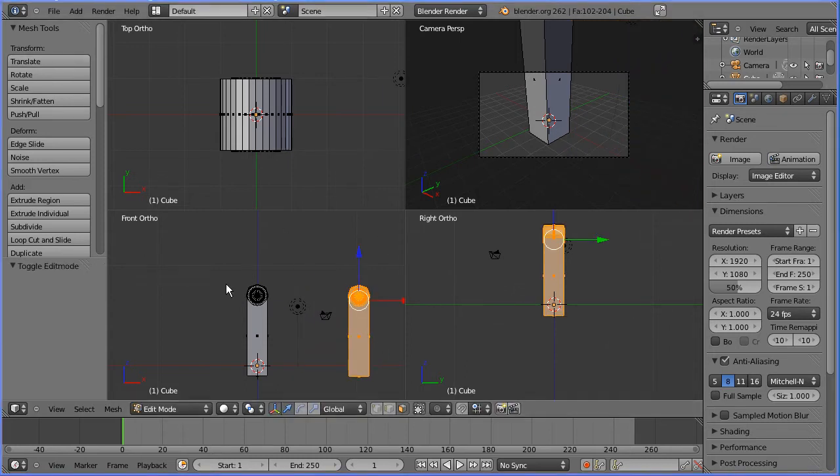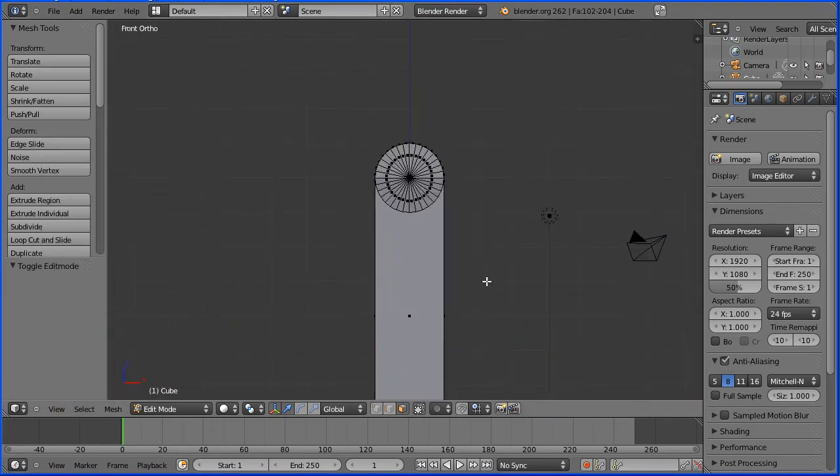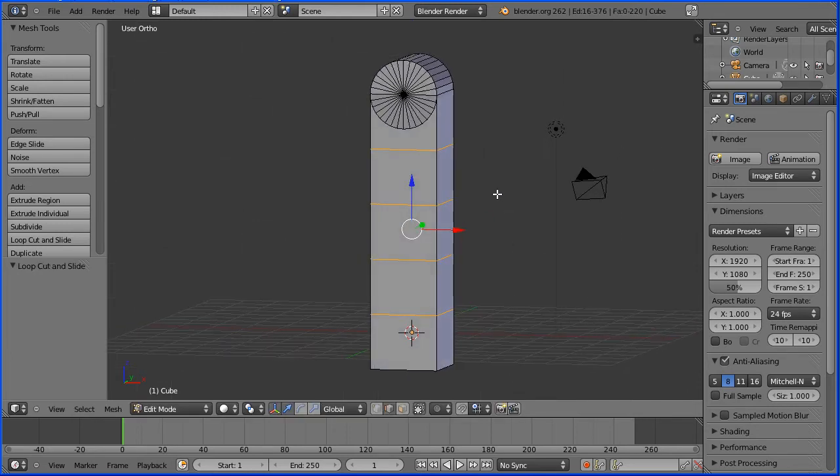To make the knuckle I'm going to go to the view menu and toggle quad view. I'll zoom in using the mouse wheel and pan using shift and middle mouse button. I'm going to loop cut and slide, and as soon as I've got a horizontal loop cut I'll press 4 on the keyboard to give me 4 loop cuts and hit the left mouse button. I'll drag holding down the middle mouse button to see the size of the finger, then hold down alt and select the bottom edge so the whole loop is selected.